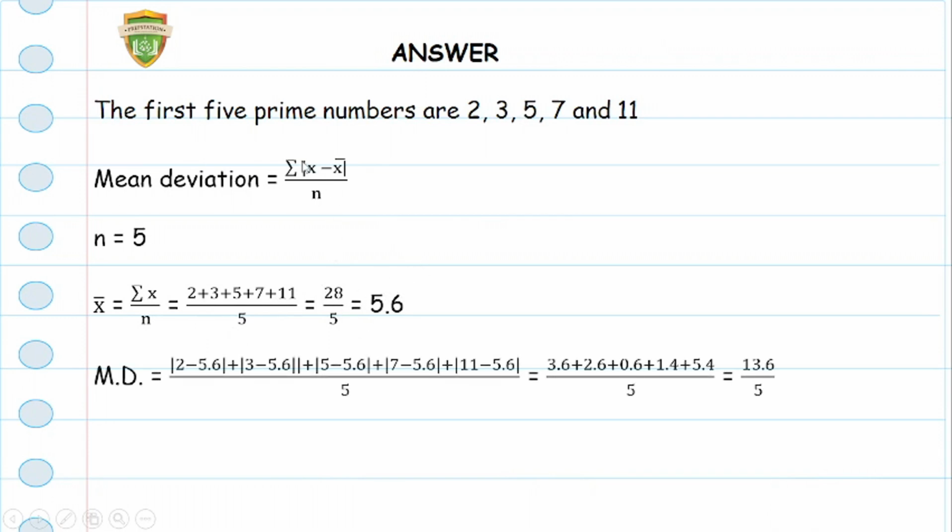So for the mean deviation, you can see this symbol I used here. This is what is called an absolute value in mathematics. And what this means is that regardless of the sign inside here, when you are done with the operation, it has to come out positive. So that's why it is absolute. For example, when you do 2 minus 5.6, you actually get negative 3.6. But when I'm writing it out here, it is positive. Why? Because I am using the absolute value. And if it is positive, it remains positive. So when you do the subtraction of all this, you get these numbers, add them, and divide by 5. And our mean deviation will be 2.72, which is option A.